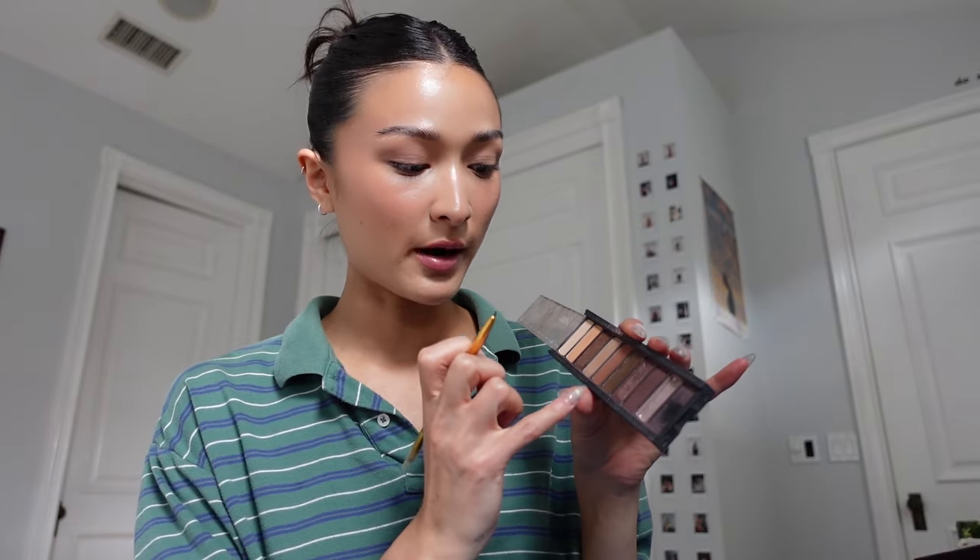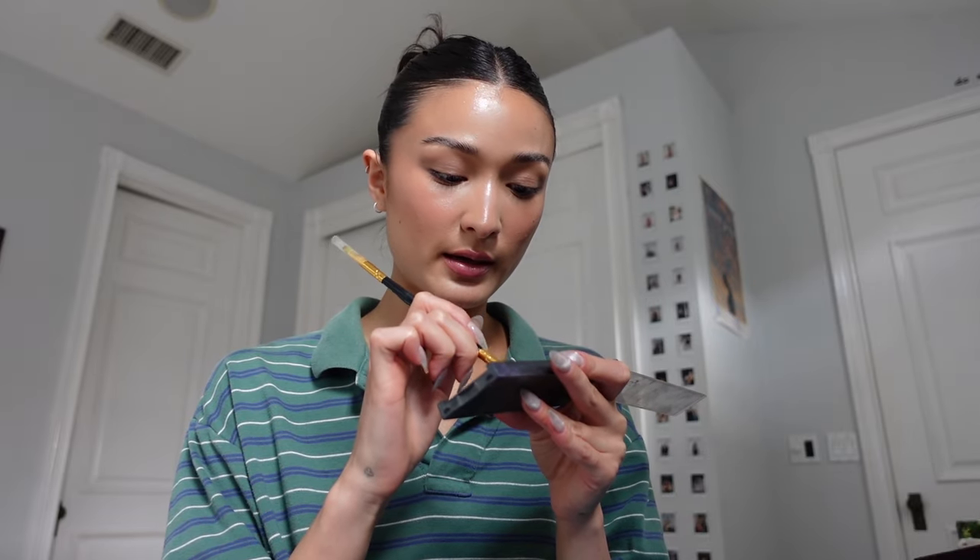Is that it for the eye? I personally like a bit more definition, but if I do any more I'll have to do mascara — and I'm kind of liking this no-mascara vibe. I really want to commit to the clean girl makeup look today. We will be adding freckles though, because every clean girl makeup look I've seen does the freckle thing. I don't have a freckle product — I just take a dark brown shadow and a thin brush and fake it. Cute! We're literally almost done. Going in again with setting spray.